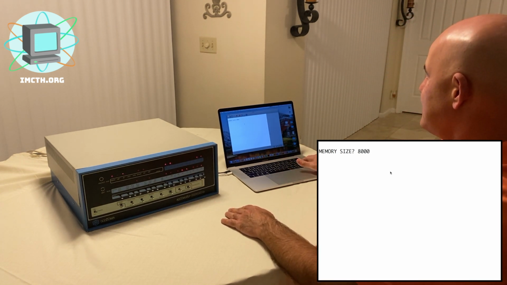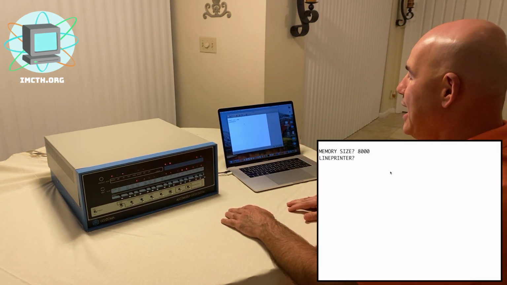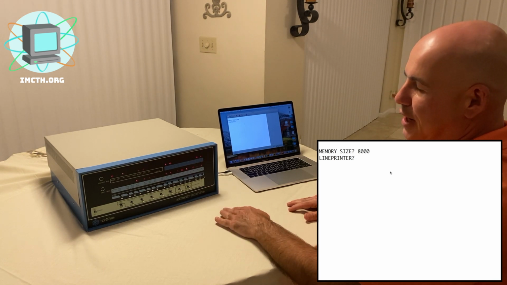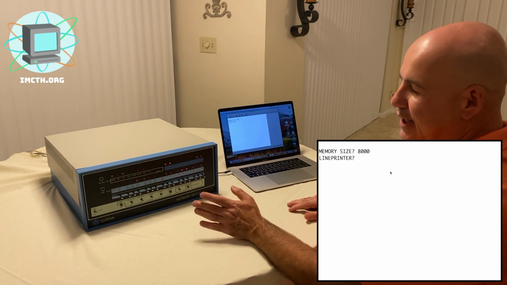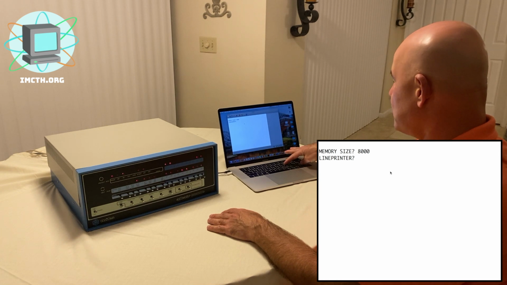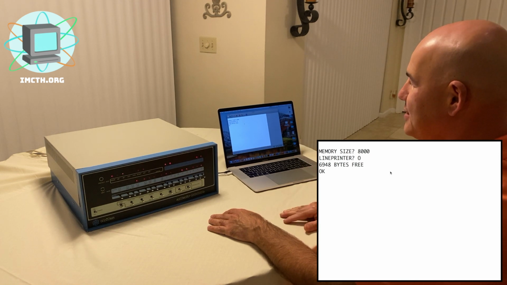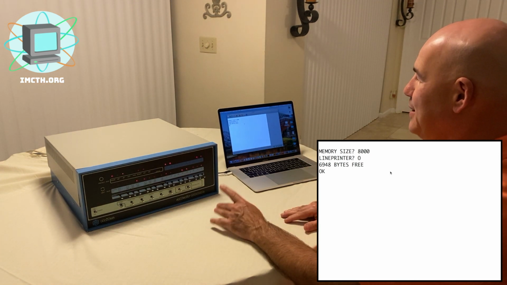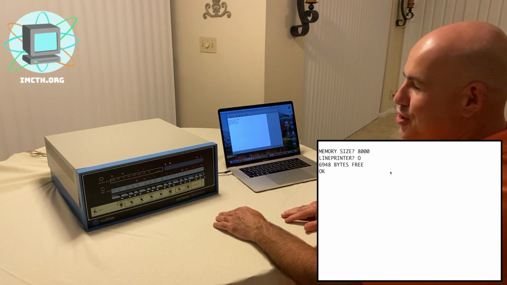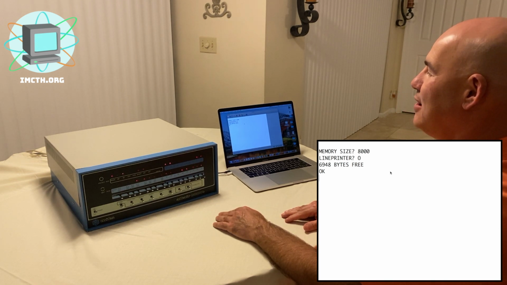I'm going to hit return, and it wants to know what type of line printer. We're going to use Okidata, which was a typical line printer at the time, and I'm going to put in a no for that. It now says we have 6,948 bytes free, so a little bit under 7K free.